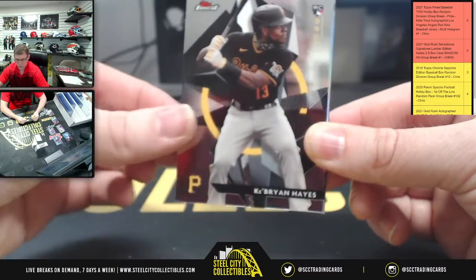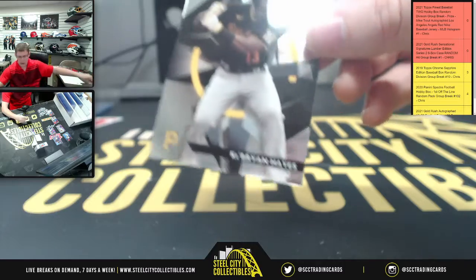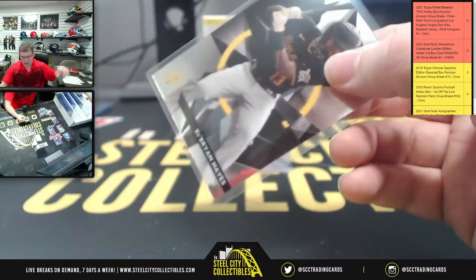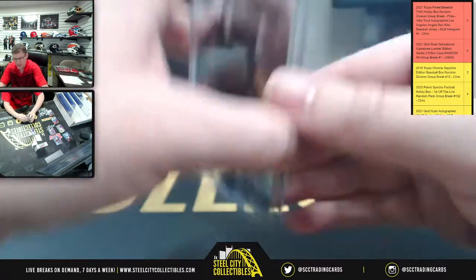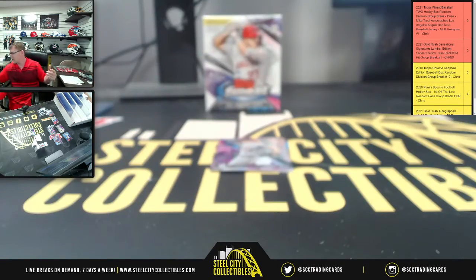Walker. Kebron Hayes. Rookie. Awesome pulling his rookie after I got myself a little something-something when, like I said, I took the family out to the Pirates game, our first Pirates game, now that we're living up here in Pennsylvania, obviously all of us. So, that was a lot of fun.